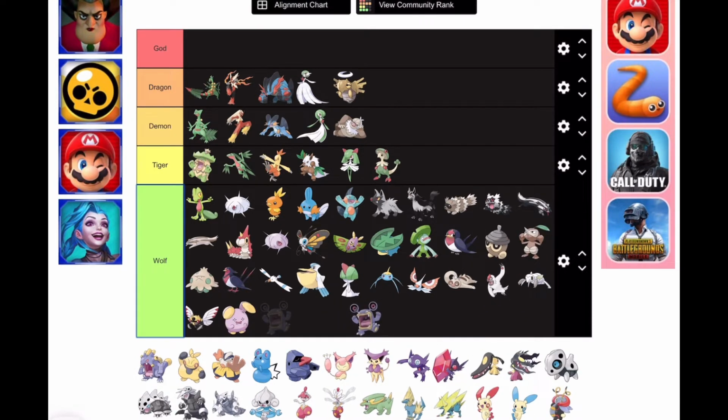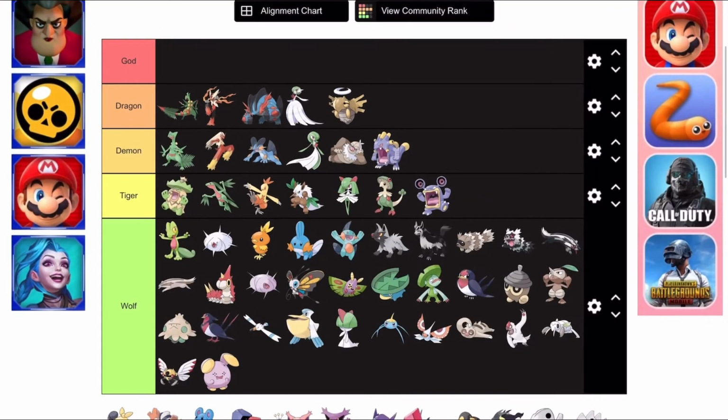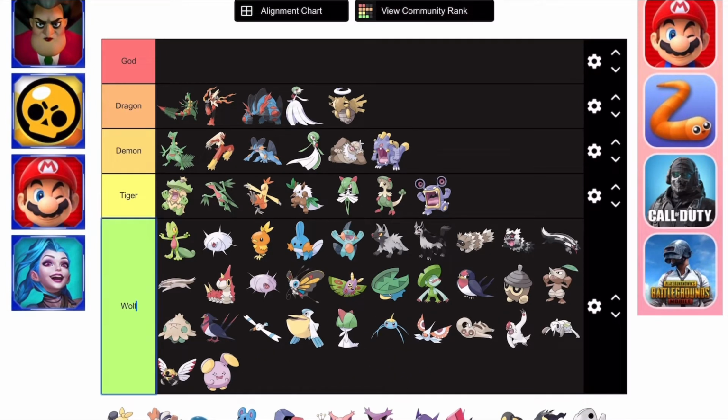Now, Whismur will go in Wolf. Loudred, just because it can scream, it can shatter glass. I think it will barely go in Tiger. It can shatter stuff. Exploud will be in Demon. Let's look at how loud this thing can scream. It can shatter glass, and bam, glass falls on the floor, kills people.